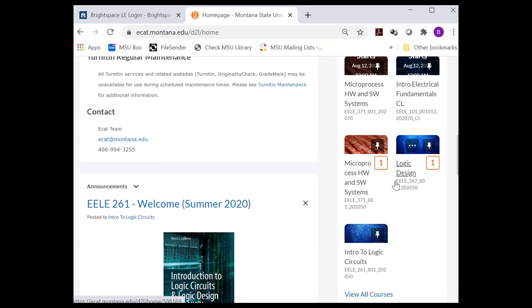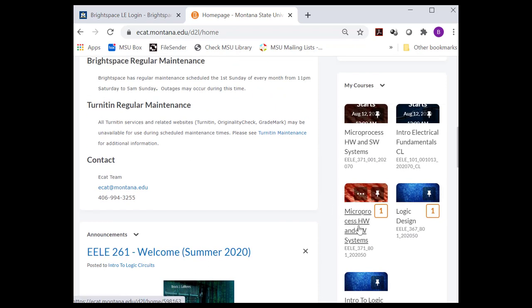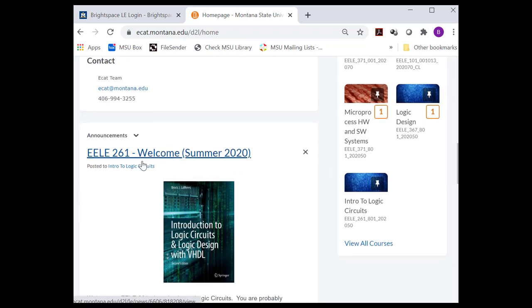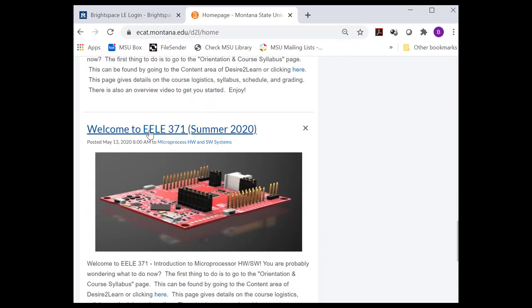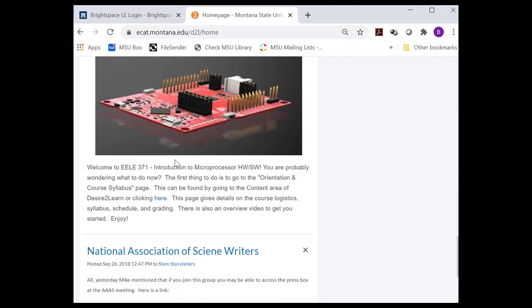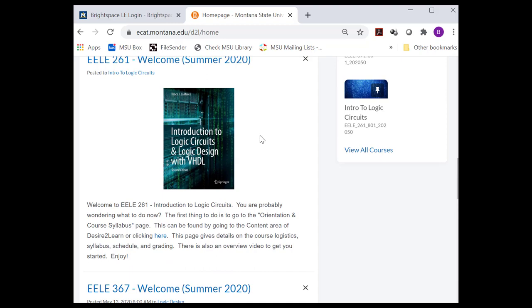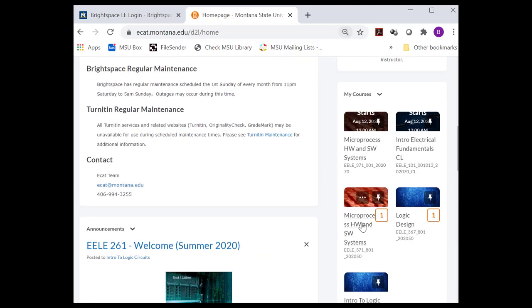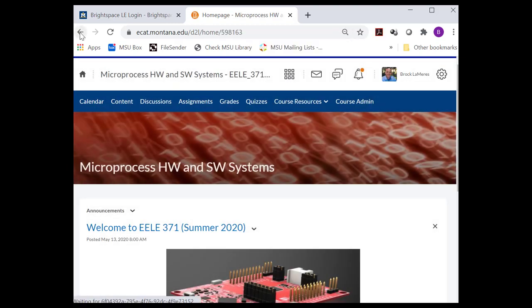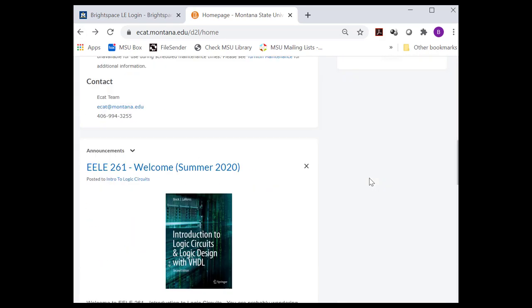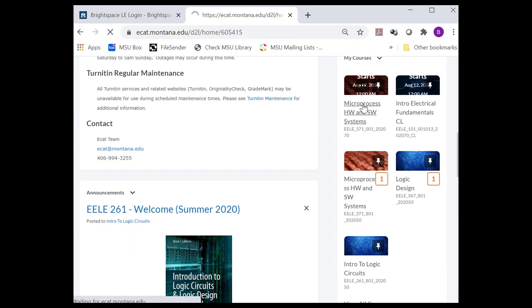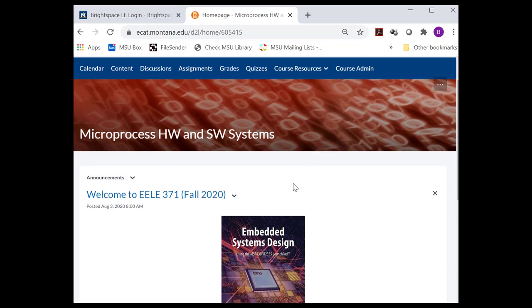So here are the courses that I'm involved with right now. You'll see this course come up on the first day. You might see an announcement from some classes. I am going to have an announcement in here just to let you know that we're alive and kicking. And then if you click on your course, let's look at the fall version here. So I'm going to come into here. So here's our fall version of the course. And here you are. So you see your announcement.